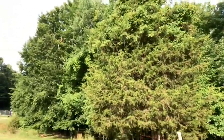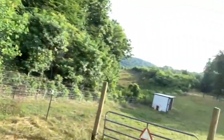So our goal with getting these pigs, well, there's multiple reasons why we're getting them, but one of the goals that we have is that we would like to have them start clearing out some of the woods. So if I turn around, you can see there's woods for a pretty good distance. So we have about 8 acres of wooded land to go with the cleared land that we have.